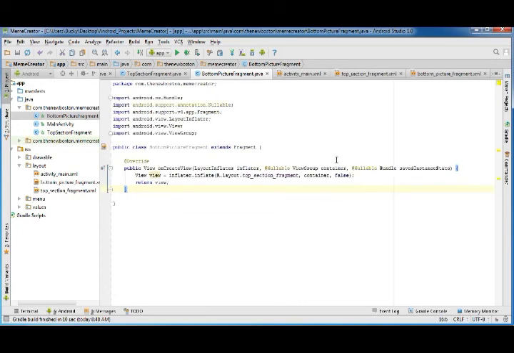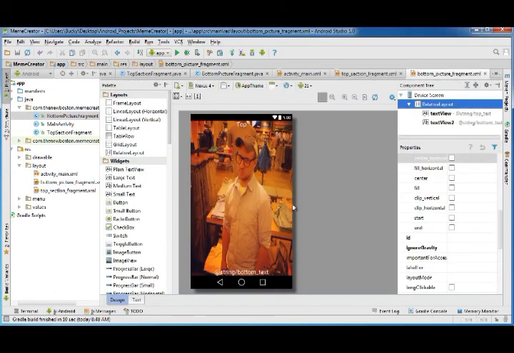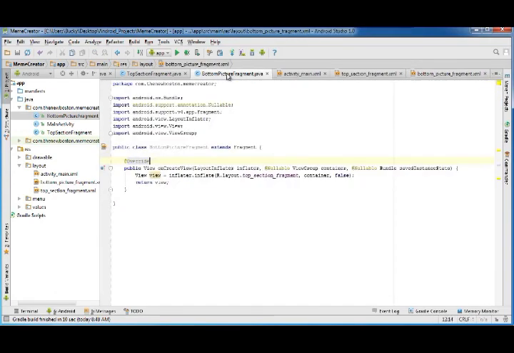Alright, so the one thing that we actually do have to change is this. Remember, onCreateView is where we tell it what design or what XML file we're using. So right now we're saying, okay, we want to use the top section for this and the top section for this. Well, for that new fragment that we just created, we actually want to use the bottom picture. So if you go to this little bit of code, you can type bottom picture fragment.